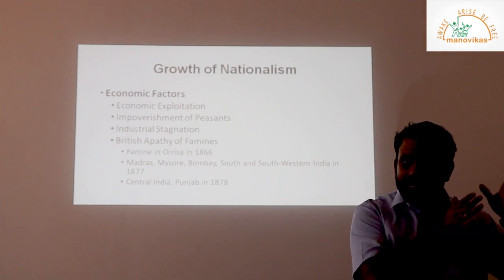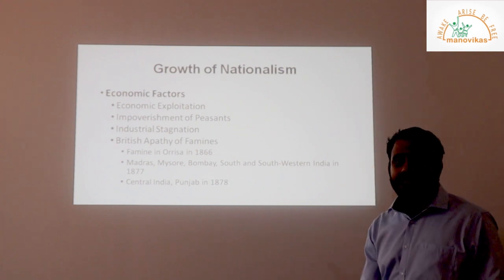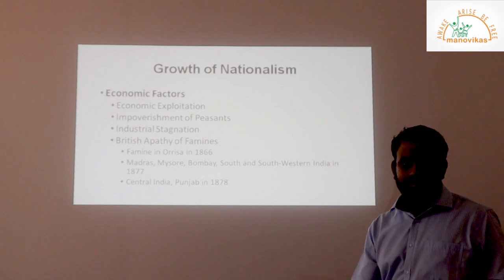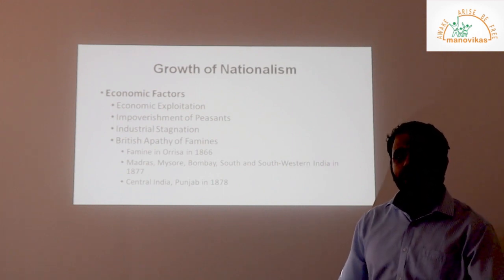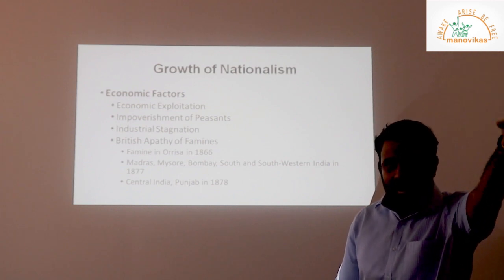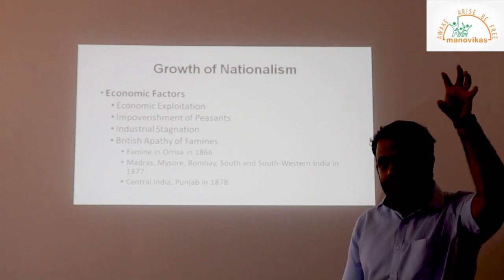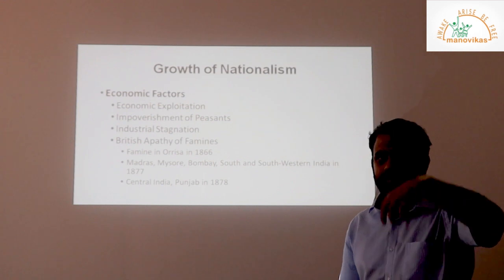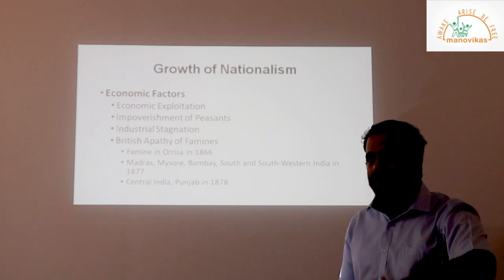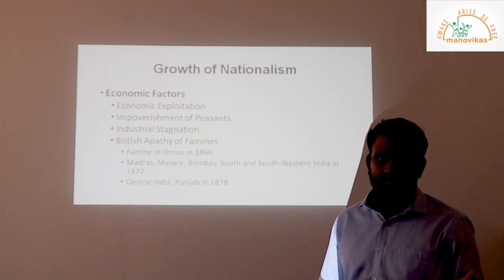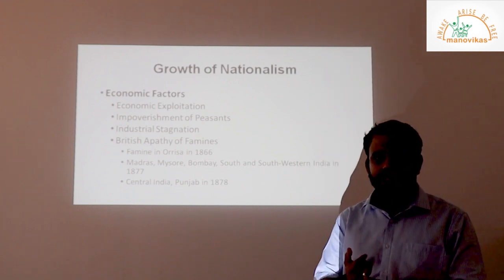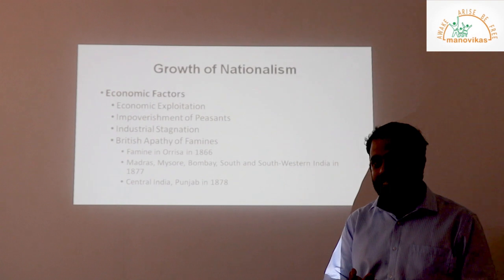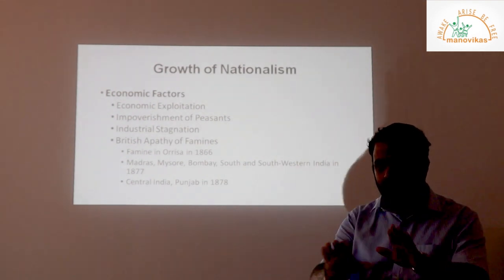They converted India, which was one of the biggest producing countries, into a country which would just give the raw materials to the British, and the British would produce goods from that raw material and send it back to India for sale. Okay, so economic exploitation: Indian companies, Indian industries, cottage industries, craft industries, they have all gone down.